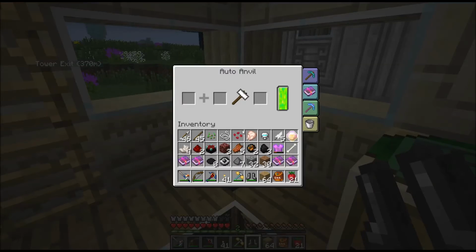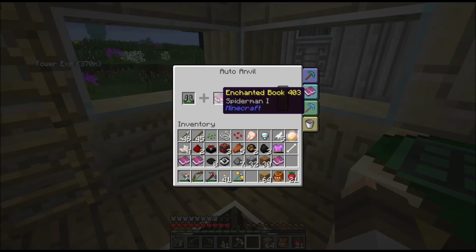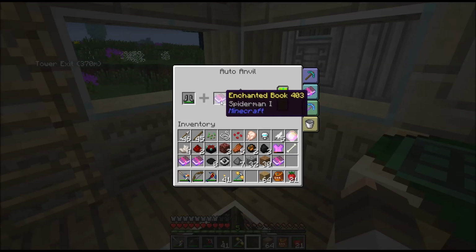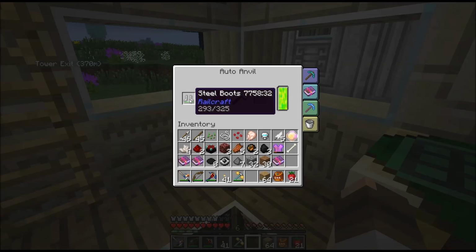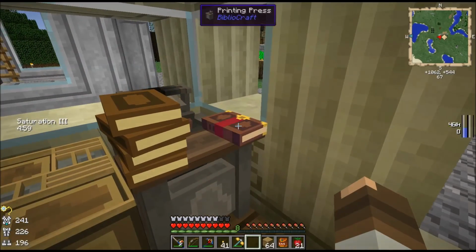Okay. So I'm not sure what Spider-Man actually does. Well, I know he climbs walls, but I'm guessing... Oh, man! I guess it doesn't recognize Spider-Man as an enchantment. Or maybe it's not a boot enchantment? How could you not put Spider-Man on your boots, right? Is it just enchantment? No? What the heck, man? I'm not sure what that is.